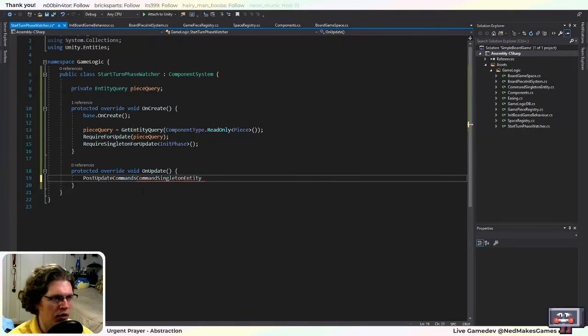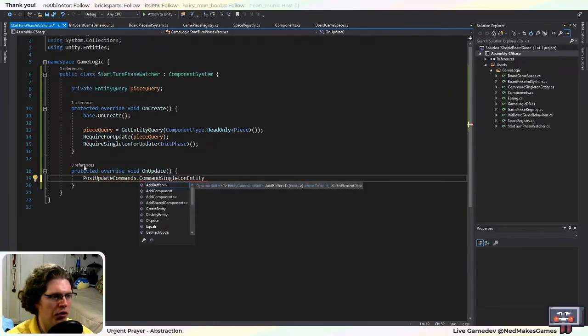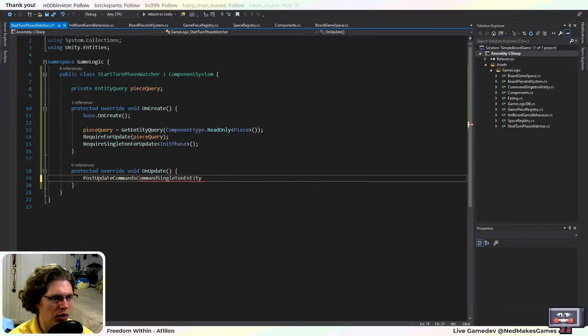Okay, and the component systems have their own buffer built in, so you can just do it like this. So basically we want to remove the initialization phase from the command singleton entity.